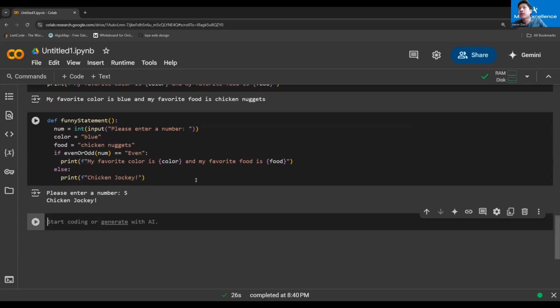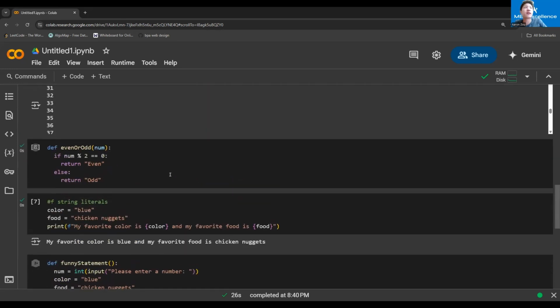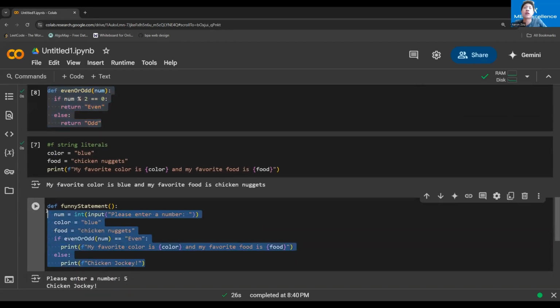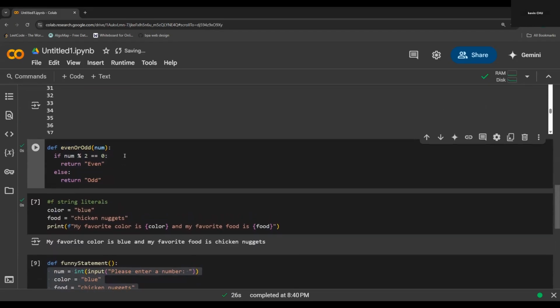Okay, so I got a question. How do you make it odd or even? Won't it recognize it as a variable? What do you mean by that? Is it like this function up here or down here? It's like the function at the top. Yeah, how would the program know that it's even or odd and not like a variable assigned to the words even and odd?